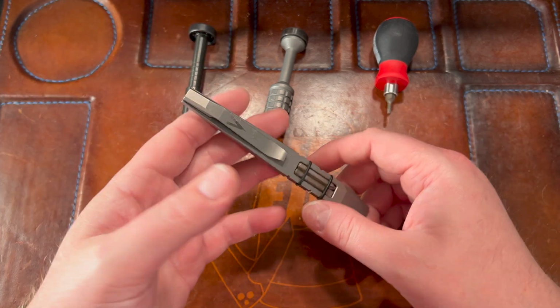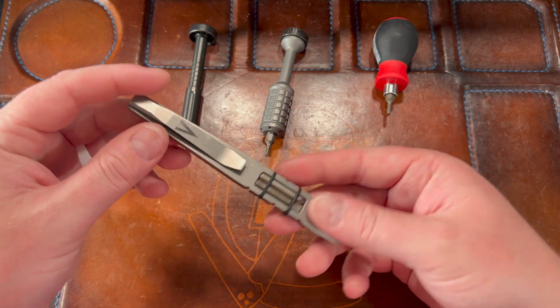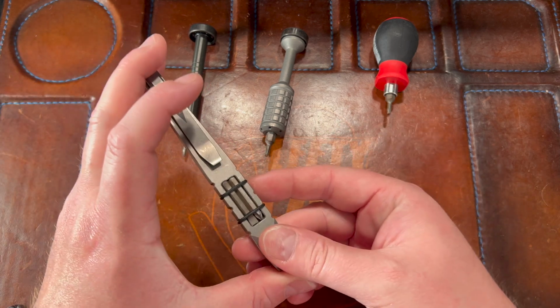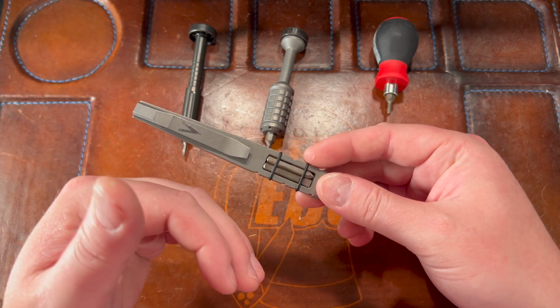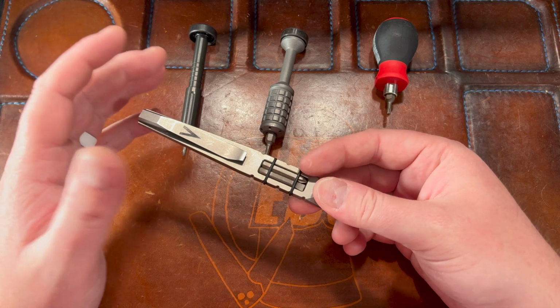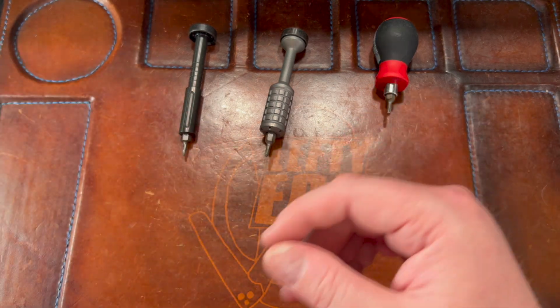They work fantastically. This is the Vero Engineering Fulcrum if you're interested. If you're going to carry it on body, I recommend something full size like this that holds a couple bits. If you are going to pocket carry it, not with a clip, then you can get the mini ones. Just keep in mind, if you're going to use the clip, you want the full size. Just trust me. Thank me later.